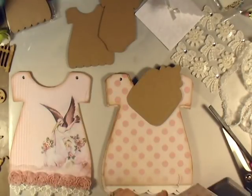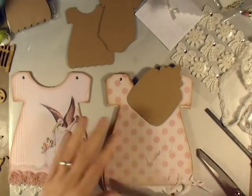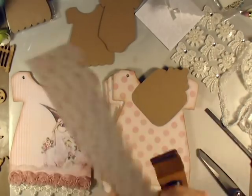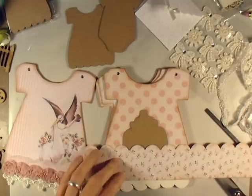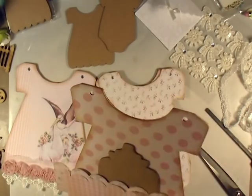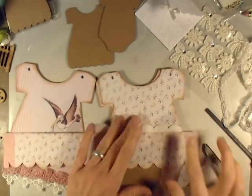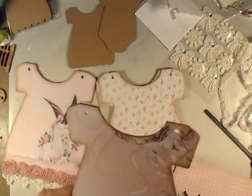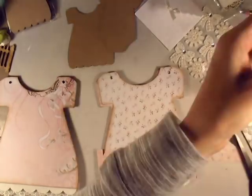I just take some of my scraps of paper, cut them down for a little pocket, and use my EK Success scallop punch on there and just scallop the edge. Then I also use my Tim Holtz ink on that - I pretty much ink most everything on this album with the vintage photo. When I glue it down I make sure to glue it with the tag kind of in the pocket, because those are chipboard and somewhat thick, so I want to make sure there's room. With it on there when I glue it, it kind of pooches it up to make sure I don't make the pocket too tight. If it's a little loose now that's fine because once I put the paper and stuff on there it'll be just perfect and the tag won't fall out. Then I just trim the edges off, put a little more vintage photo on there - and there's my first pocket.